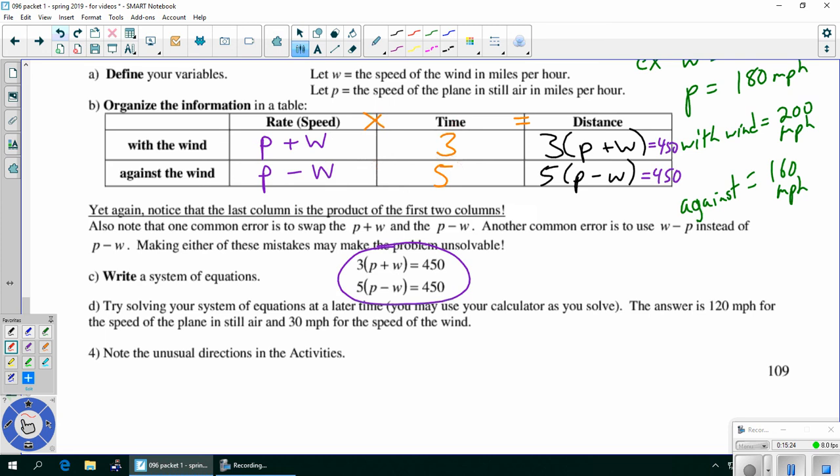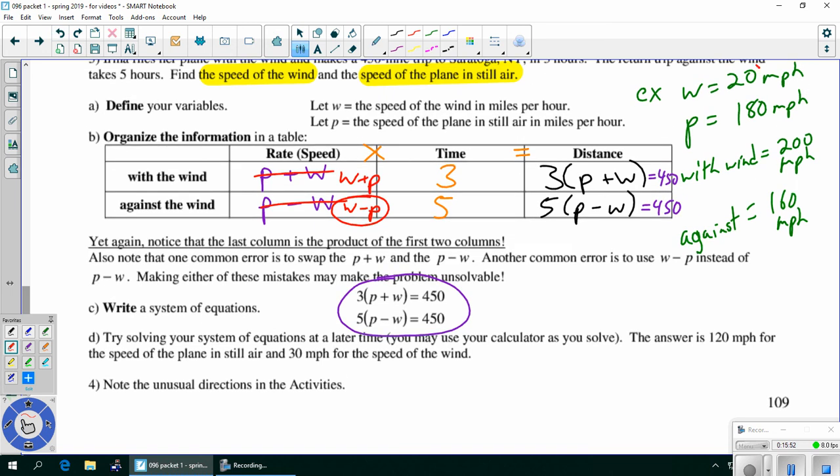And then another common mistake I see is students doing this, W plus P here and W minus P. And these students are well-intentioned and they know that when the wind is helping, you add, and when the wind is hurting, you subtract. And they have accurately captured that phenomenon. And in fact, W plus P is okay. It's exactly equal to P plus W. But W minus P is not okay. If you do W minus P with these green numbers here, what do you get? W minus P, 20 minus 180 is negative 160. Negative 160 is not the net speed of the plane. You got to do the plane's speed first. I always think of it that way.